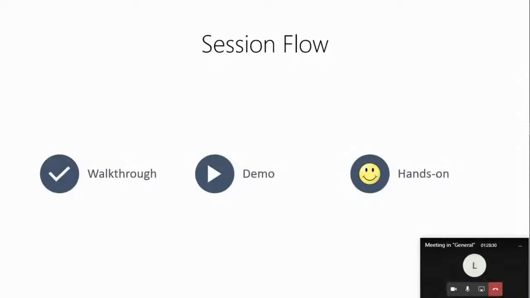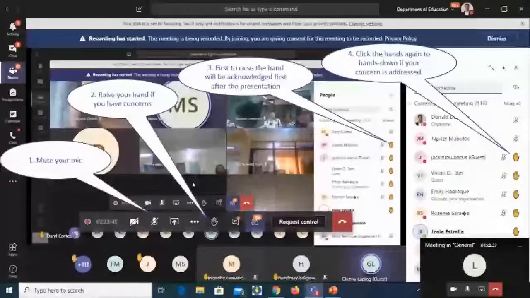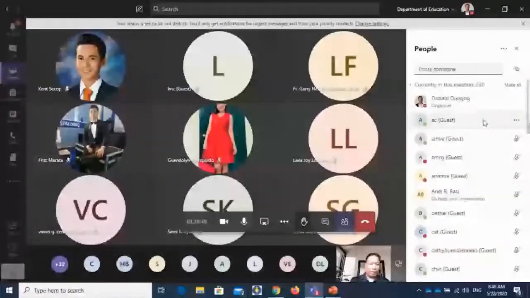Let's check whether we can have some exercise. If I click show participants, I can already see we are 50 participants in all. I have here Ma'am AC, Ma'am Amy. We will do an exercise so that I can see you. Kindly press your video or turn on your camera icon, so that we can see each other. Yes, very good. Thank you very much.